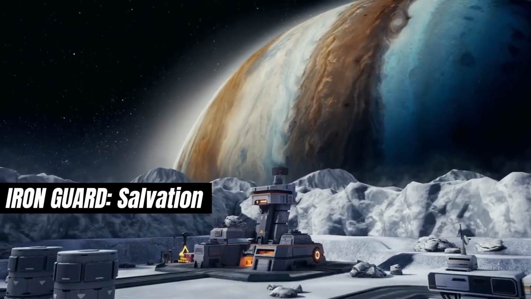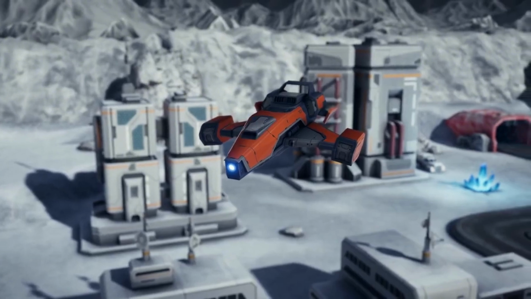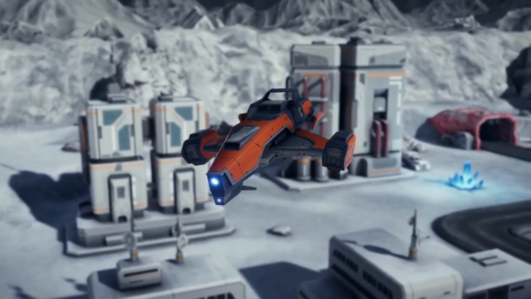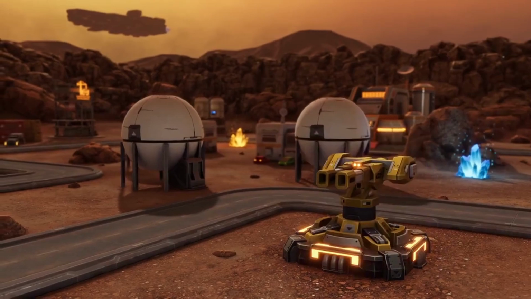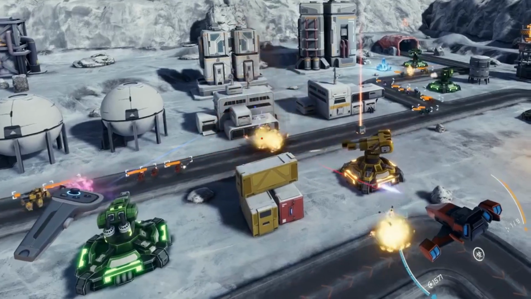Iron Guard Salvation is a tower defense game with real-time strategy. You will build turrets, upgrade defenses, and fight against waves of enemy robots. Unlike most tower defense games, you can control a drone and fight in the battle yourself.